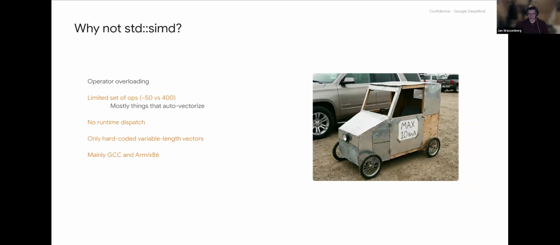They are working on it. They have been working on it for 9 years. Unfortunately, the design from that time was predating some of the CPU changes, so it's very difficult for them to support variable length vectors with this design. And unfortunately, it lacks a bunch of features I would consider essential. That said, I am aware that they have been discussing adding new ops to increase from the 50 or so that they have, sometimes referring to Highway, which is good to see. And perhaps that will change with time.